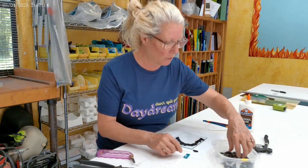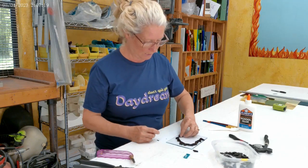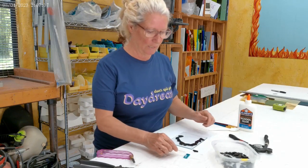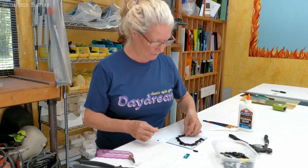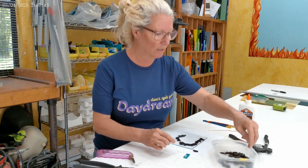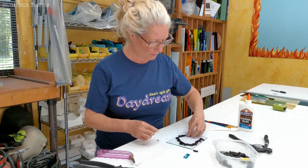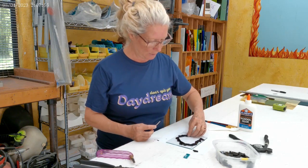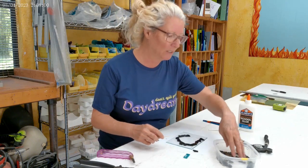Let's see, I want a nice big one to put down here. There we go. Right there to create the bottom of that. Oops, got a little piece of glass on my finger. Alright, so get some glue off the table here because that's where it ended up. Some glue there. That looks nice. Here's a nice big one. Yep, except I think I want to use that the other way, upside down, because I think it fits better. Yep. This is like creating your own puzzle with your own pieces. Kind of fun.